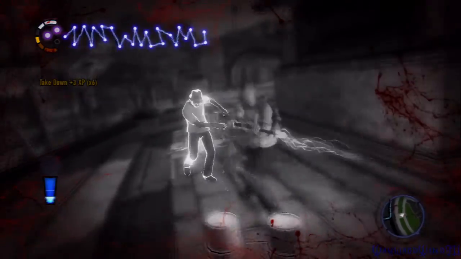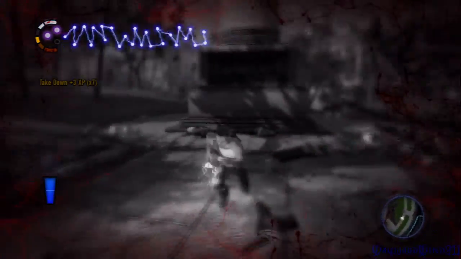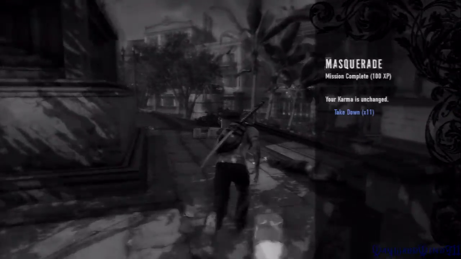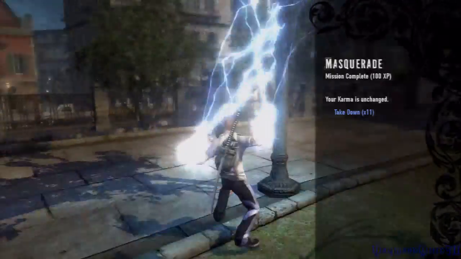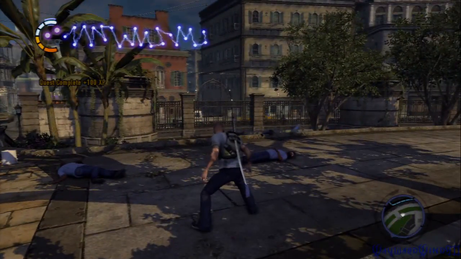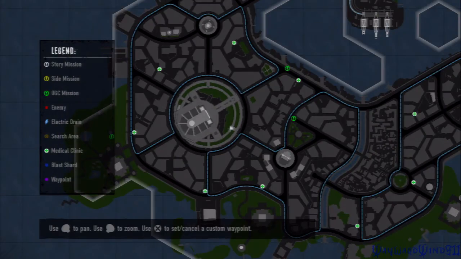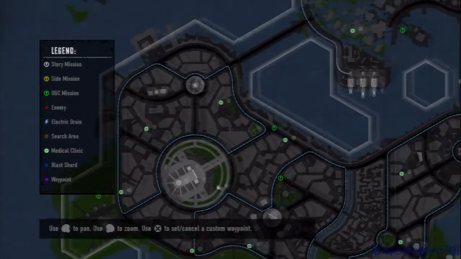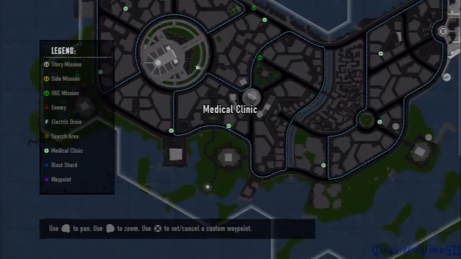You're mine. Even though I didn't use the Stormbringer. So that's Masquerade complete, using the electricity katana. Yay! So now we're going to be taking on the UGC mission, since that was all 3 DLC missions.